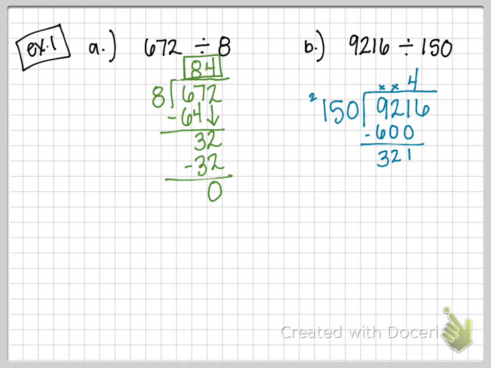Okay, hold on. I just want to stop right here because you're not always going to guess the right number. We guessed, well, maybe it goes in about 4. When we did our multiplication and we subtracted, this number that we got is bigger than our divisor, meaning we need to go bigger up at the top. So I'm going to erase all this, and we're going to try a different one.